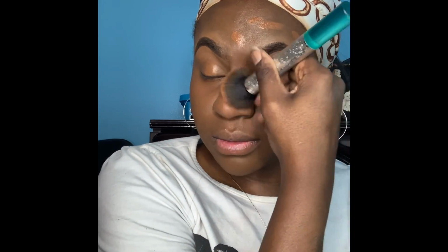Okay, so in this step, I'm still buffing in my foundation and pressing it into my skin. The only difference is this time I'm bringing the foundation up onto my lid, so we're covering our entire face in foundation.